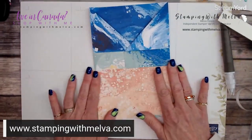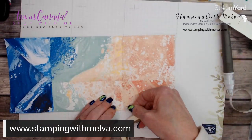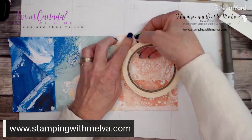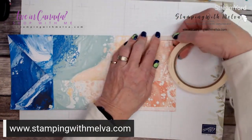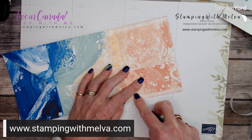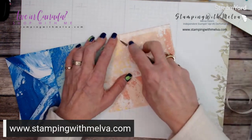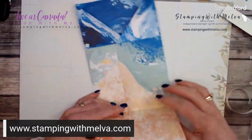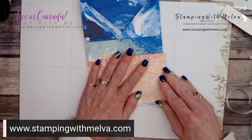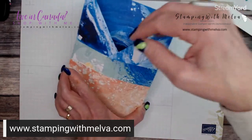Now fold this up on itself and put tear and tape along the two edges to create a pocket. You can use Stamp and Seal Plus if you don't have tear and tape, but I like tear and tape for things that get wear and tear, like this envelope, since whoever receives it will be taking things in and out. Now you have one pocket and another smaller pocket — nothing will fall out.